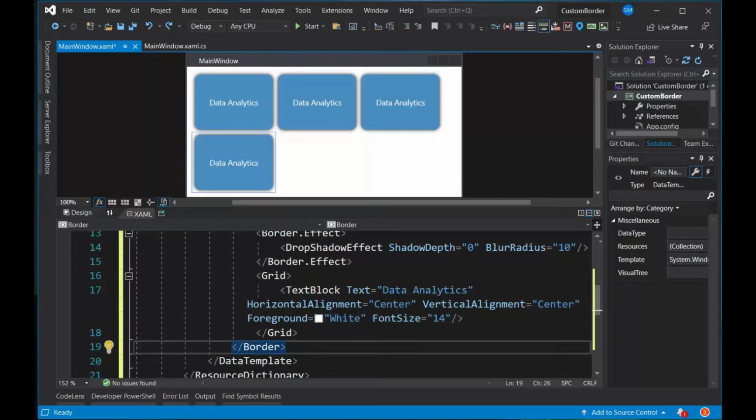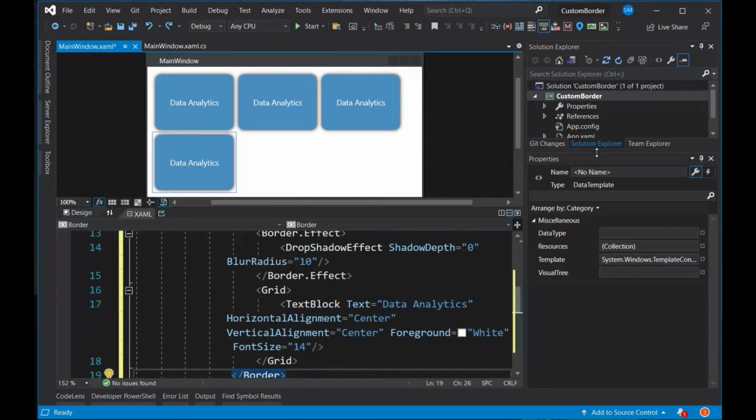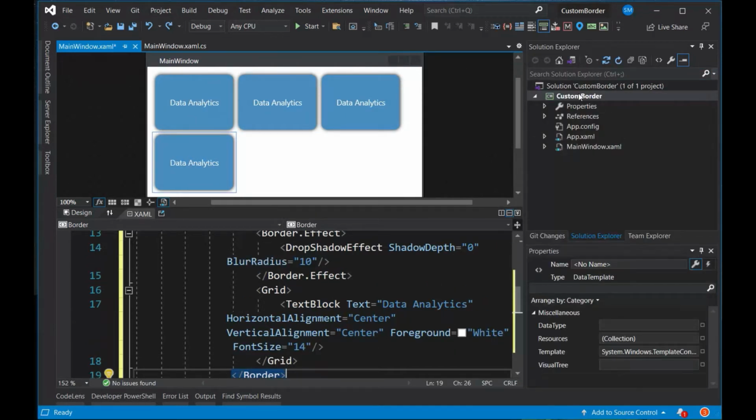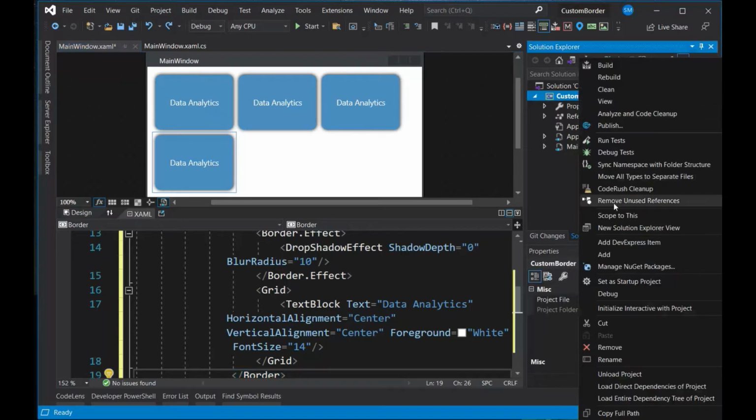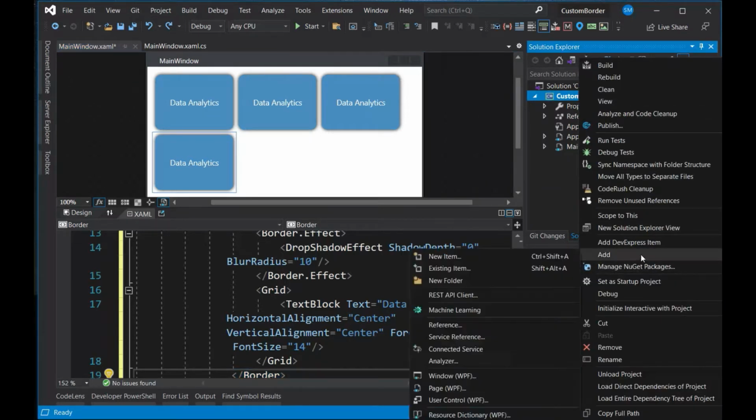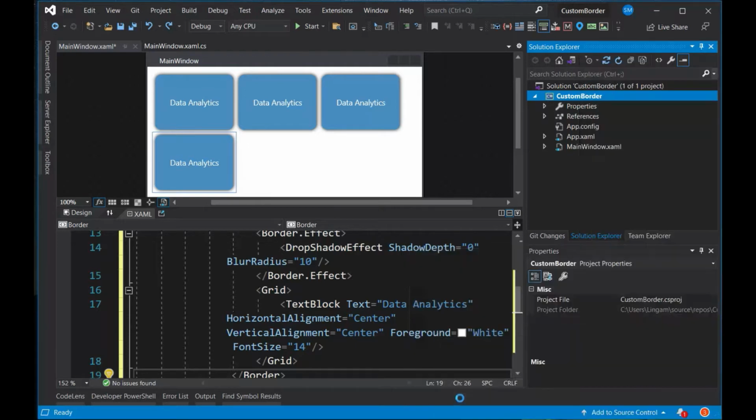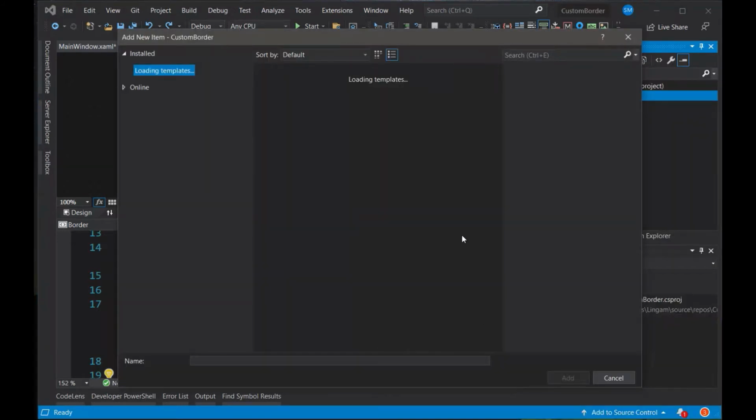Let's go to the code. I'm going to create a new window. The reason why I'm creating a new window or maybe a new control is I need to see what I'm doing, and then I will probably delete it.